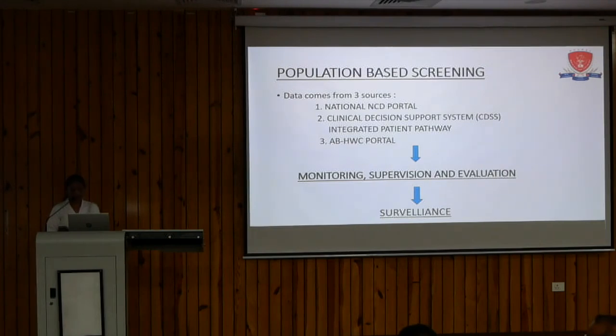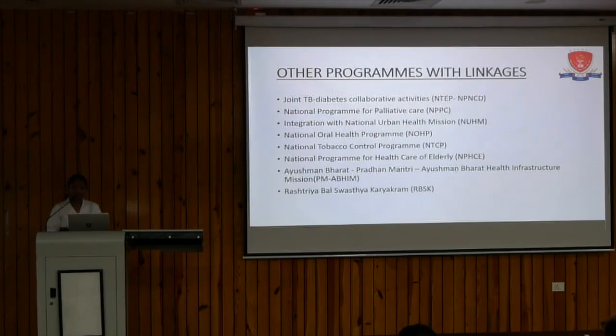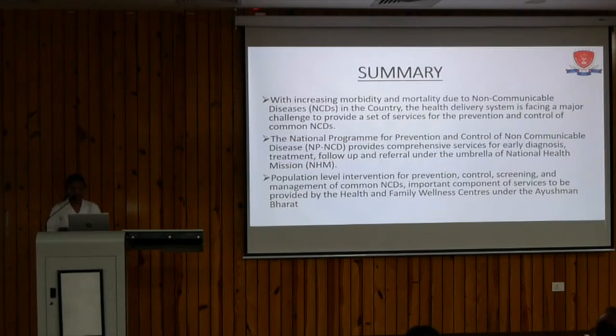A few other programs with linkages with the NP-NCD are Joint TB Diabetes Collaborative Activities, National Program for Palliative Care, integration with National Urban Health Mission, National Oral Health Program, National Tobacco Control Program, National Program for Health Care of Elderly, Ayushman Bharat Pradhan Mantri Ayushman Bharat Health Infrastructure Mission, Rashtriya Bal Swasthya Karyakram.